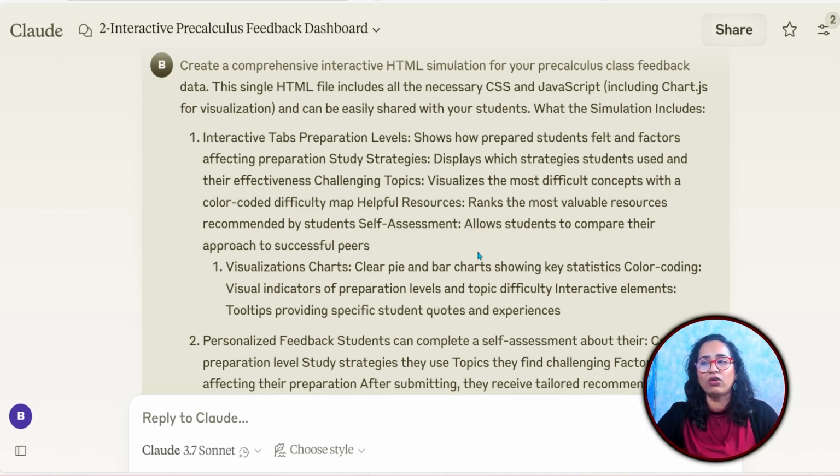Now, keep in mind, all of this is not my brain. I've been using Claude to help me, and I ask it, what do you think would be the best for this discussion so my students can understand what other classmates are going through and how it can help them. So Claude has given me some suggestions and said, try to include this, try to include this. I pick and choose from what I want, and this is how I condensed my prompt.